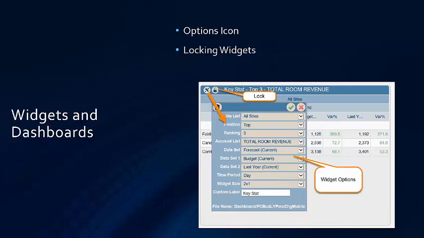We spoke briefly when we talked about the lock option. The reason that the lock option exists is because as you begin to build out your dashboard, the system is going to shift or move your widgets around. If you don't want that to happen, you can lock them. So as you add them and put them in a place where you would like for them to stay, you can lock them, and then when you add a new one, the system won't bump that around. The system sometimes wants to put things in places that it feels it fits a little bit more appropriately, I guess, than what you do. So it will move things around. You can lock your dashboard so that when new widgets are added, they'll stay in place.